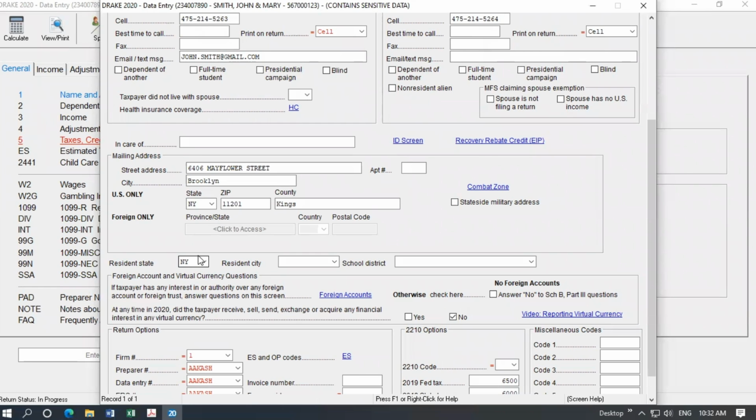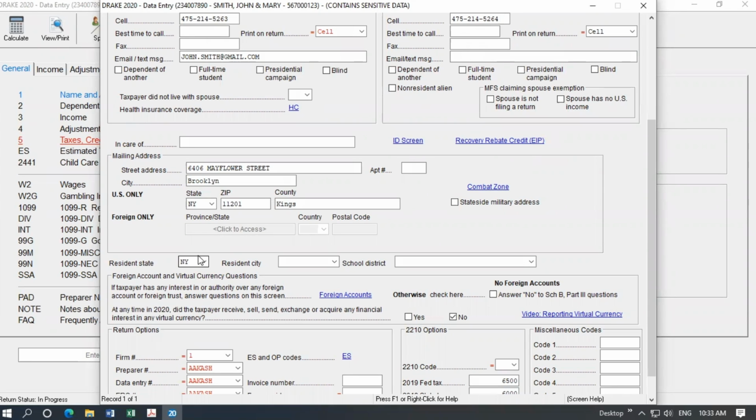For the state where the taxpayer lives, we need to file the respective state income tax return. For Florida and Texas, there is no need to file an income tax return, because Texas and Florida have no individual income tax at the state level.